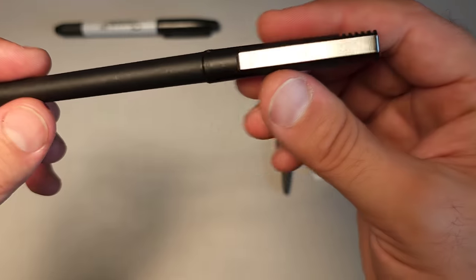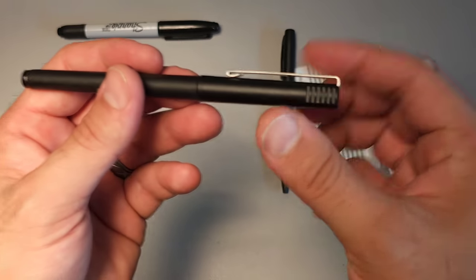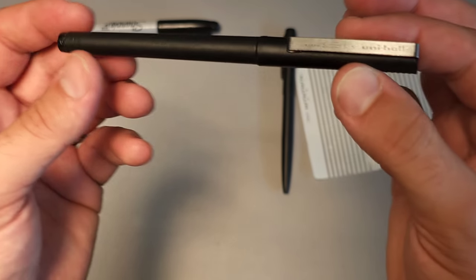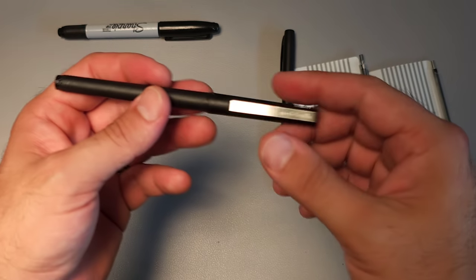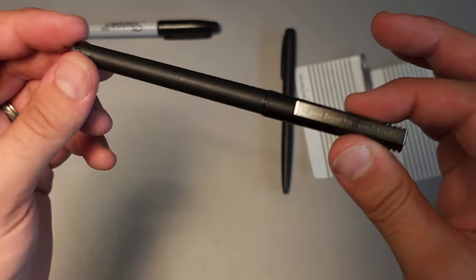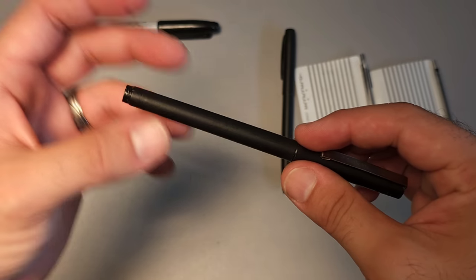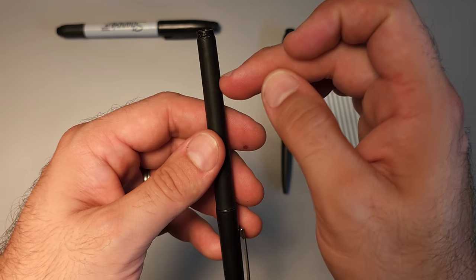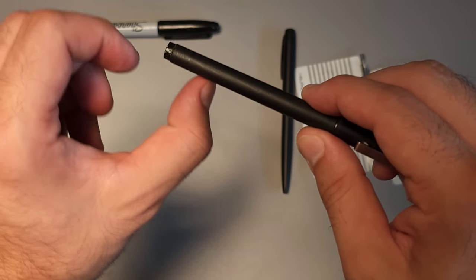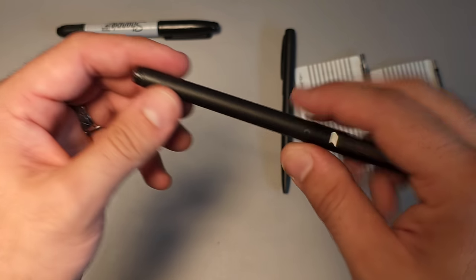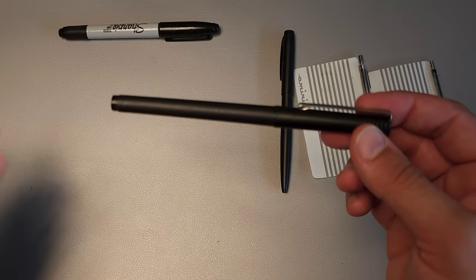The second one is not as obvious. So this Uniball pen has been around for a very long time. It has a nice metal clip, and because of how wide it is, it sits very well in pretty much any pocket. You're not going to press anything here, so you're not going to accidentally write in your pocket. But what's really magical about this particular pen is that inside is a felt sponge, like a tube that has the ink inside.